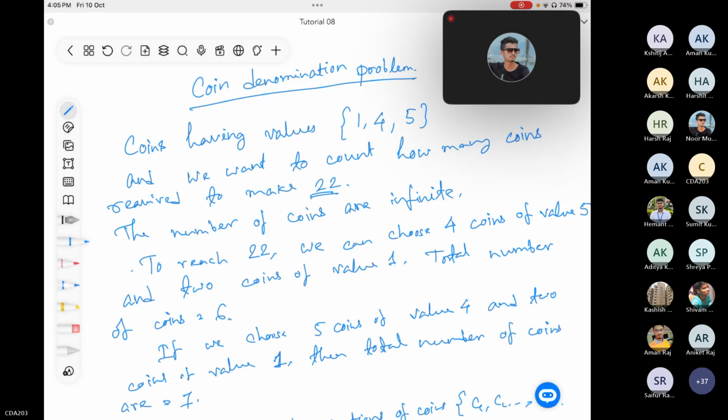You have to build a min heap to implement this Huffman coding. That's why I was asking whether you guys can do this or not. Okay, fine. Then I'm shifting to the coding part.